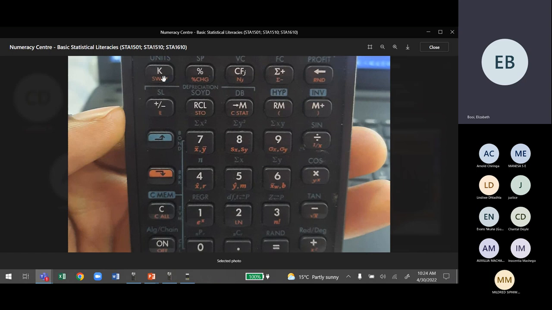Now, when we go and do the regression, because there are two variables on here, you will use the swap button for the mean of X and the mean of Y. And that is why I said I will send you also some manual, but I think you can also go to YouTube and type in the type of calculator that you have and say mean or standard deviation or regression, and they will give you all the steps that you need.